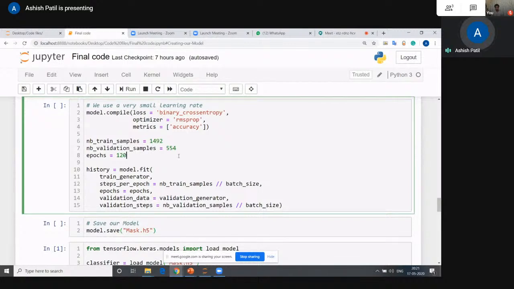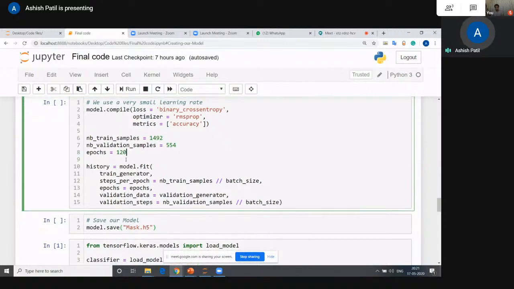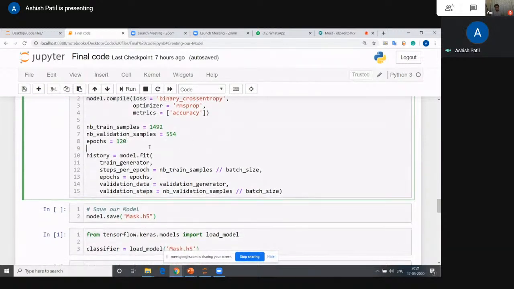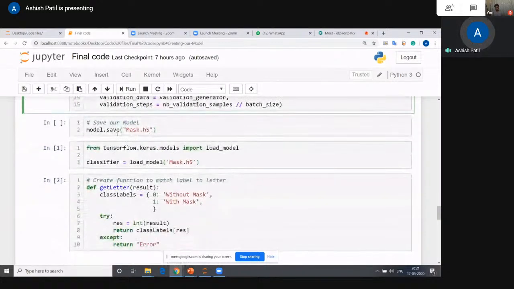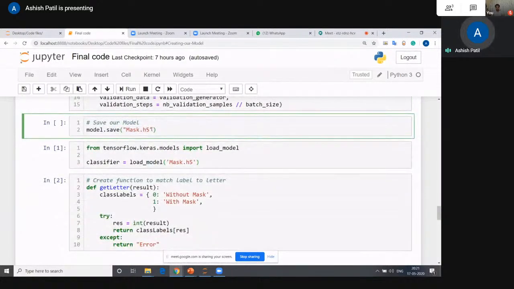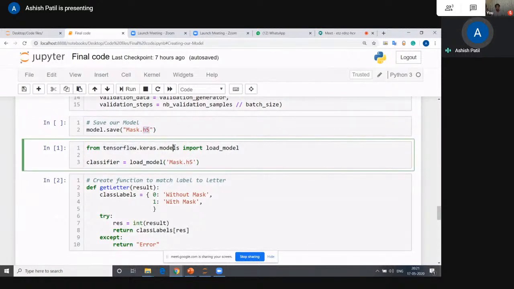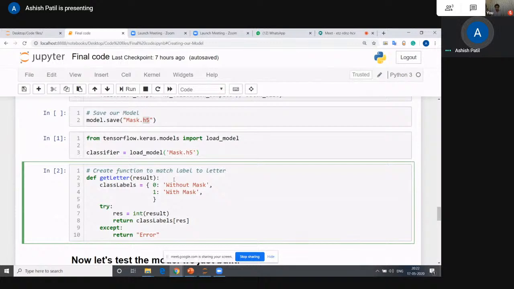Okay, that's how many times I have done that backpropagation thing which I explained earlier. So after all this, you put your model in for training. After training your model, you save it in H5 format, that is your HDF5 file format. And again, you use from tensorflow.keras.models import load_model, which loads the main model which you have already created. Okay, so after that, we are just creating labels: for zero, the folder where all the images were stored were without mask, and for one, where all the images were stored were with mask.